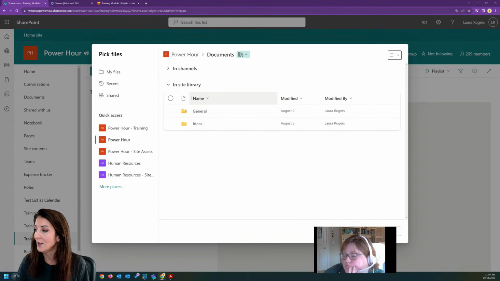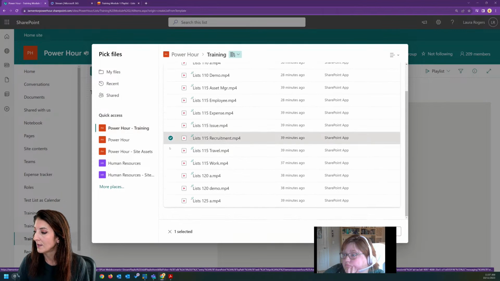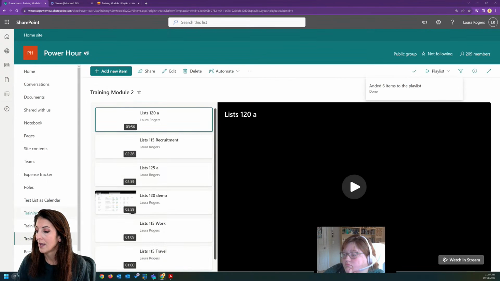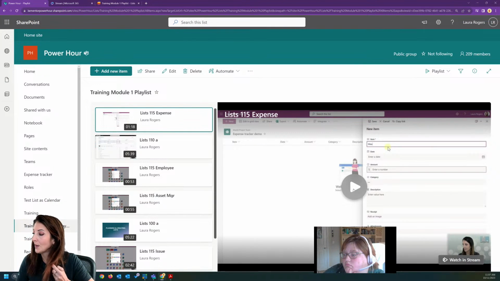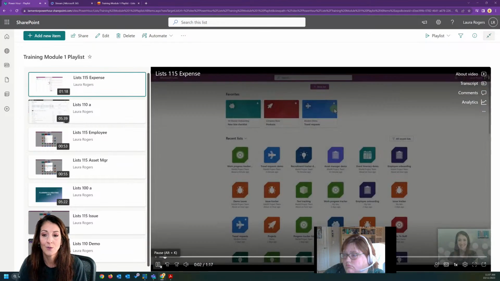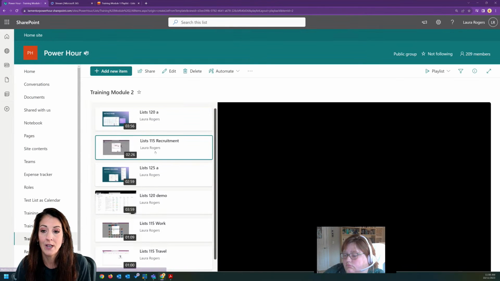When I choose Add Item, this is the library where I put all those files. I have, let's see, 6 files, and I'll select those. So now I've got a couple of different playlists. One thing you can do with all lists is click this little double arrow at the top right, which will maximize it. So users will be able to quickly go through, watch a video, and these are actual training videos from our training site. And then easily click to the next video when they're ready to move along.